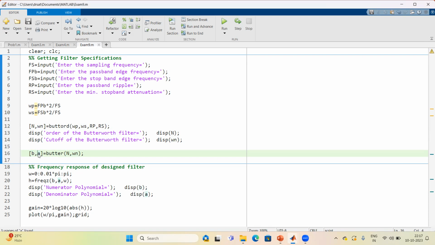This way we get the digital filter specifications, because a digital filter has a numerator polynomial and a denominator polynomial. Those filter coefficients we need to get, so we use the butter command with two inputs, the order and the 3 dB cutoff frequency.